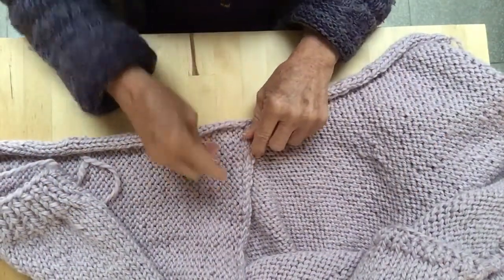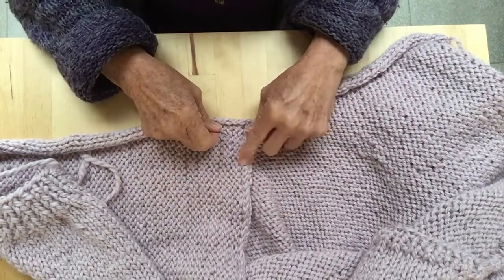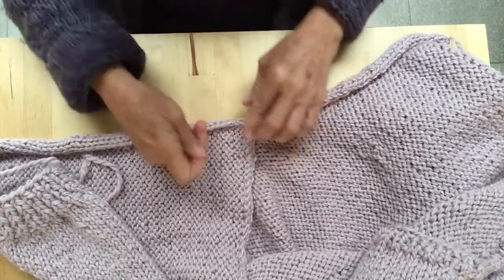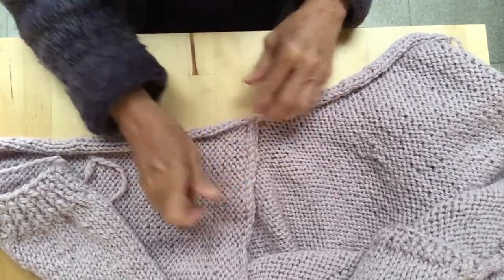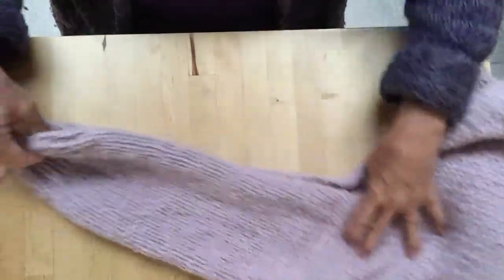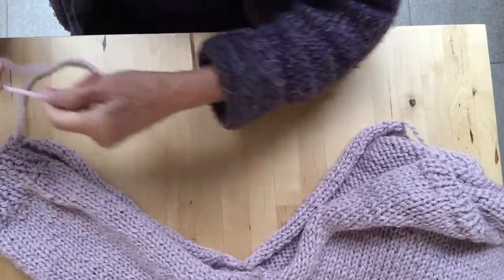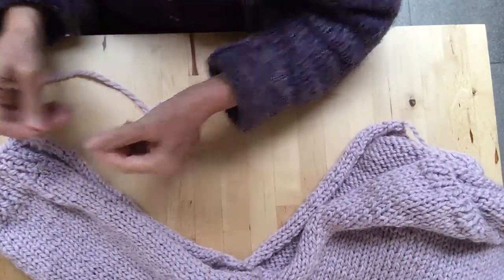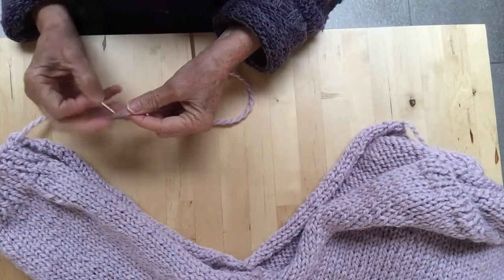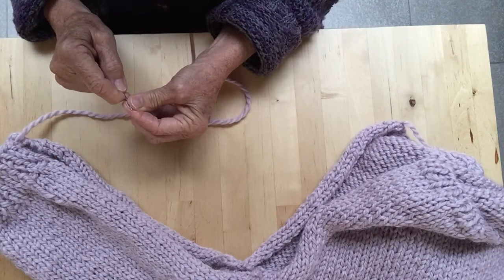Okay, there it is, actually there. I can see where it is there. And then all I'm going to do is just mat it in, just very lightly brush, and then that will mat into there. Now we're going to start at the sleeve end. Now we've got our tail like what we had before, and as you can see, that's why I like a nice long tail. So now just folding that over and pushing it through.